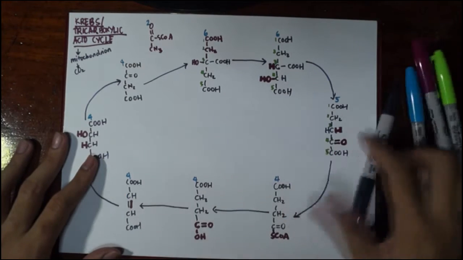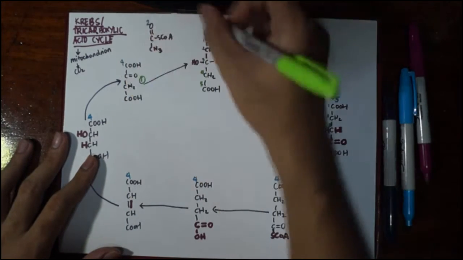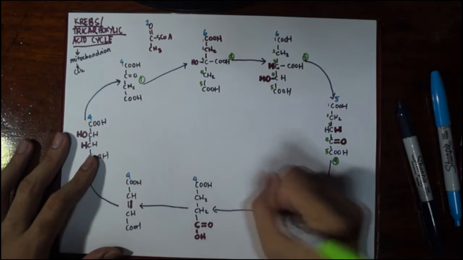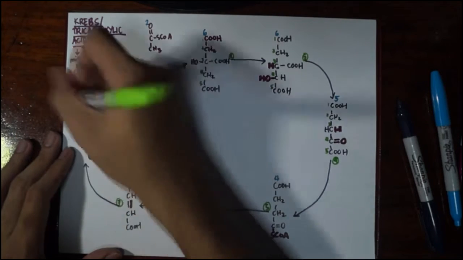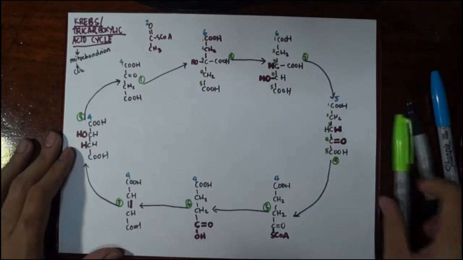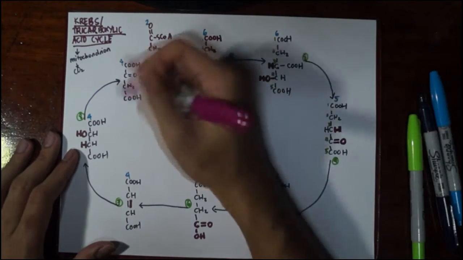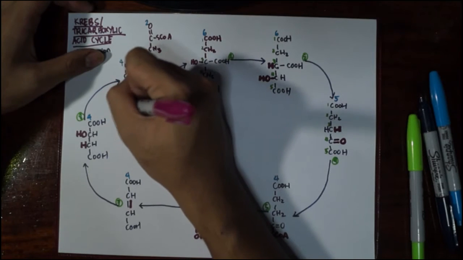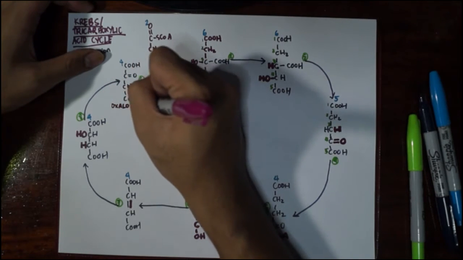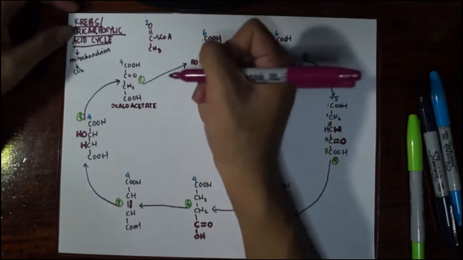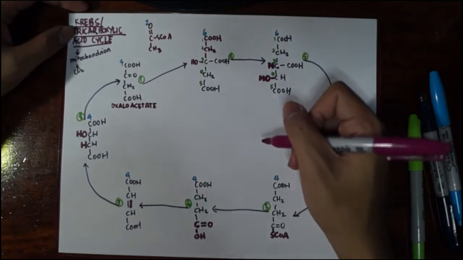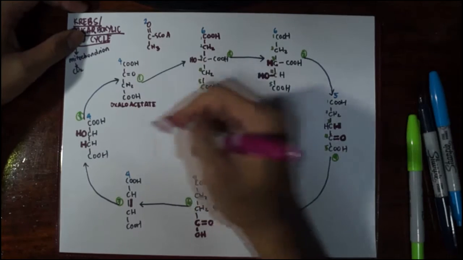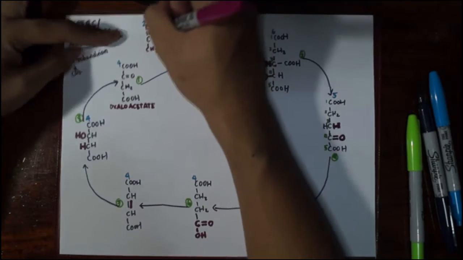Alright? So the first step, this is step number 1. I'll label them all just to get this over with. I don't have to write the step numbers later. So the first step is we have this 4-carbon dicarboxylic acid. The name of this one is oxaloacetate or oxaloacetic acid. If you haven't viewed my video on the introduction to the acids encountered in glycolysis and the Krebs cycle, I recommend you view it so you would be more familiar with the acids. So this is oxaloacetate, and this is of course acetyl coenzyme A.